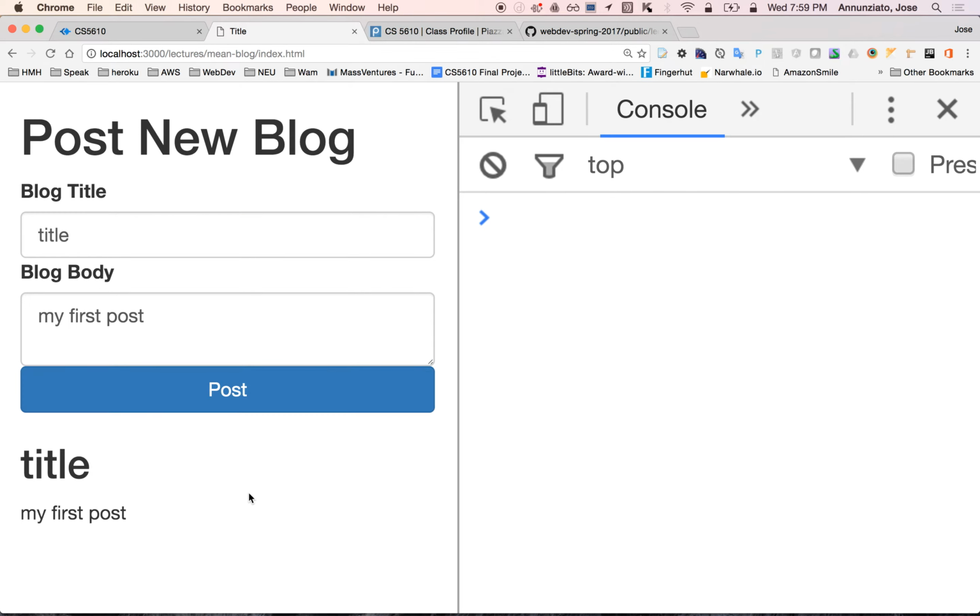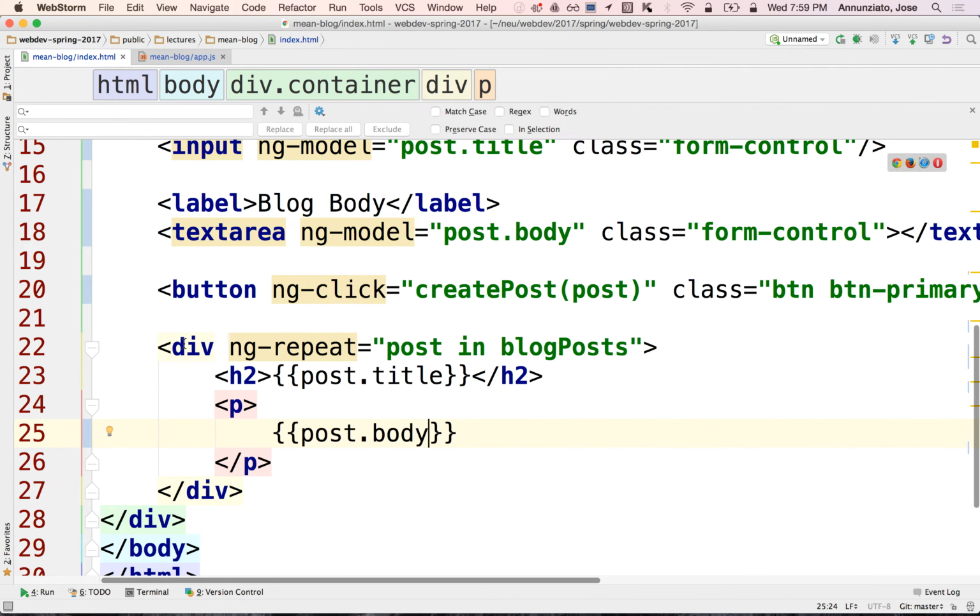I say post. Notice how cool this is. I never said that I'm going to iterate and start rendering this. If you were doing this with jQuery, you would have to get a hold of the parent, empty the content, create the new DOM elements, append them, and do all this. Over here, you're providing the template, and the only one responsible for this is just ng repeat. Ng repeat is responsible for listening for anything that happens to blog posts. If anything happens to blog posts, ng repeat wants to know about it, and it's responsible for iterating every time there's an addition or removal from this content. It's responsible for maintaining this.